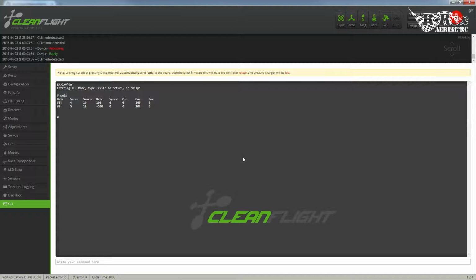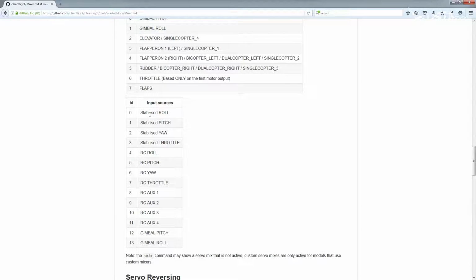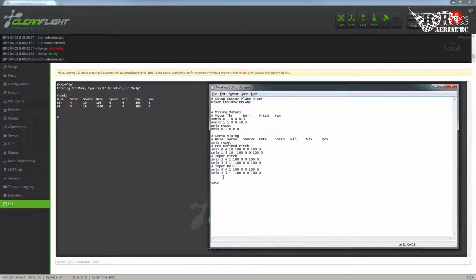So next on our list is going to be roll. I'm lazy, so I'm going to save myself a little bit of typing again. And there we are. Make sure those rules, there we go. So I'm now at 6 rules. Same 2 servos, because this is all done with elevons. But now we want that roll input. And that is 0. So let's change that to 0.